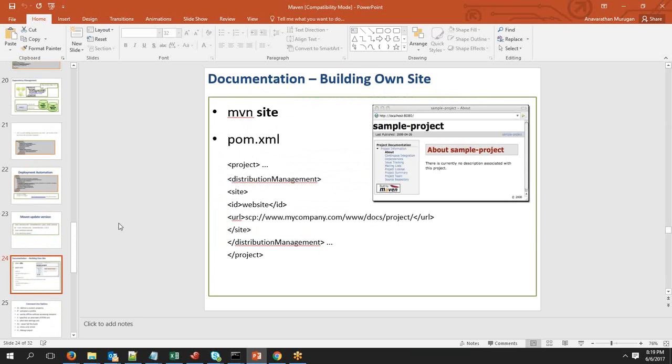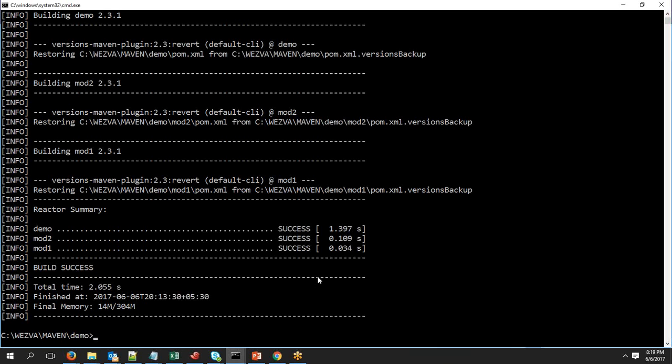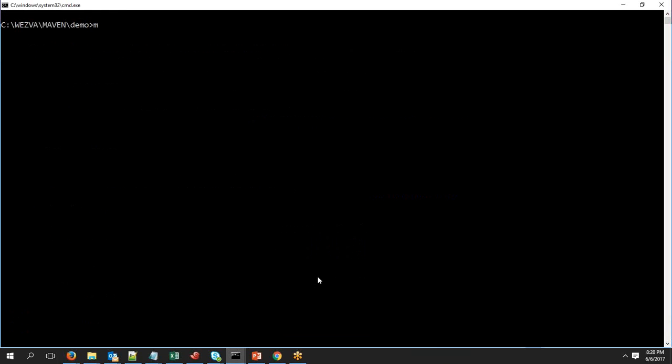Okay, so whenever it is needed for a release, or if you want to hand this over for auditing purposes or for some other project reference when they want to know, you can give this documentation. That will be helpful. So simply, if you go to your project and run Maven site, once again, it is not part of the default lifecycle. So it will not call any other goal or phase of the lifecycle. It will only create the documentation.